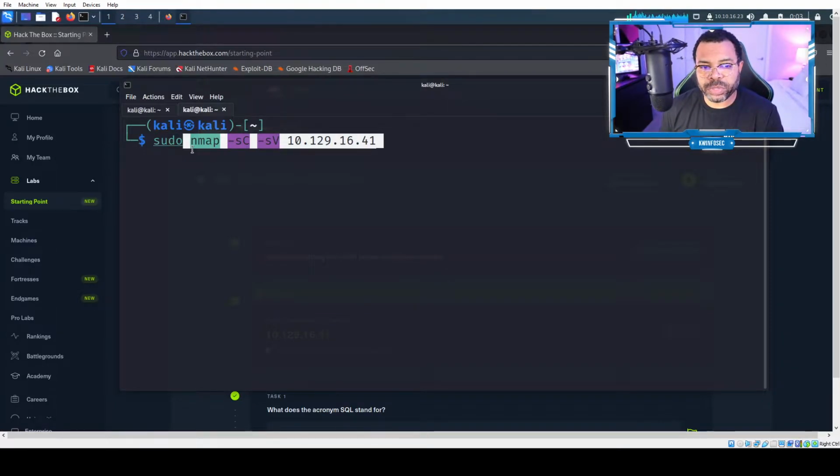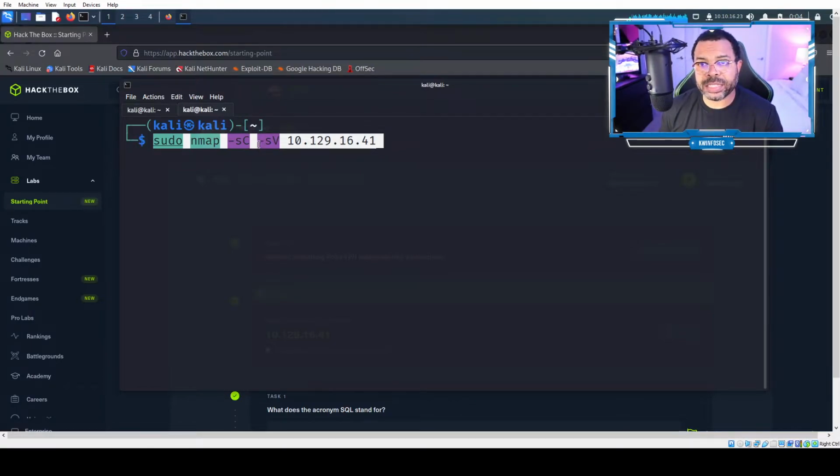So sudo means that we're using root permission. Nmap stands for network mapper. This is the tool that we're using to run the scan against the device and to identify what's running on it that we can possibly exploit. The -sC option stands for default scripts. It runs a combination of scripts inside Nmap. It's considered very intrusive, which means it's noisy. So if you're actually hacking, typically you don't want to get detected. By running this command, it does a lot of things that can easily be detected. That's why they call it intrusive and noisy, and it could break things. So you really don't want to run any of this.